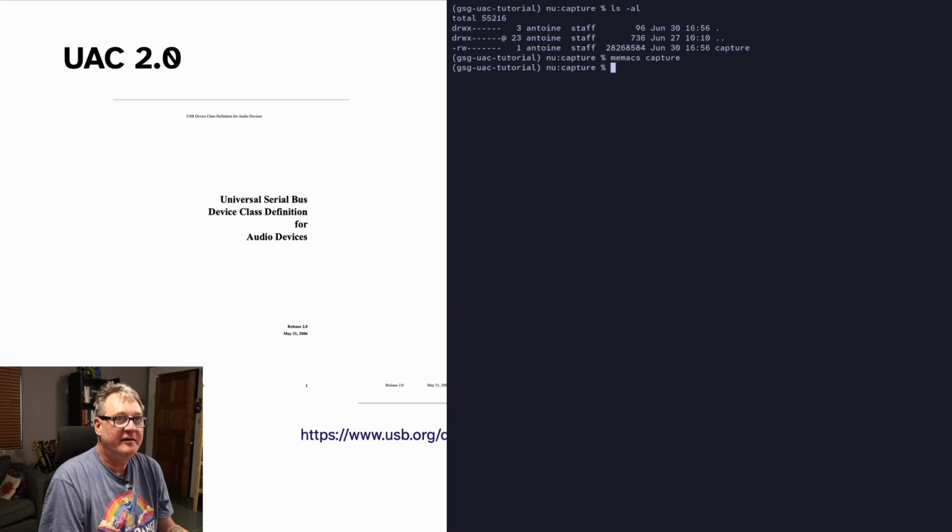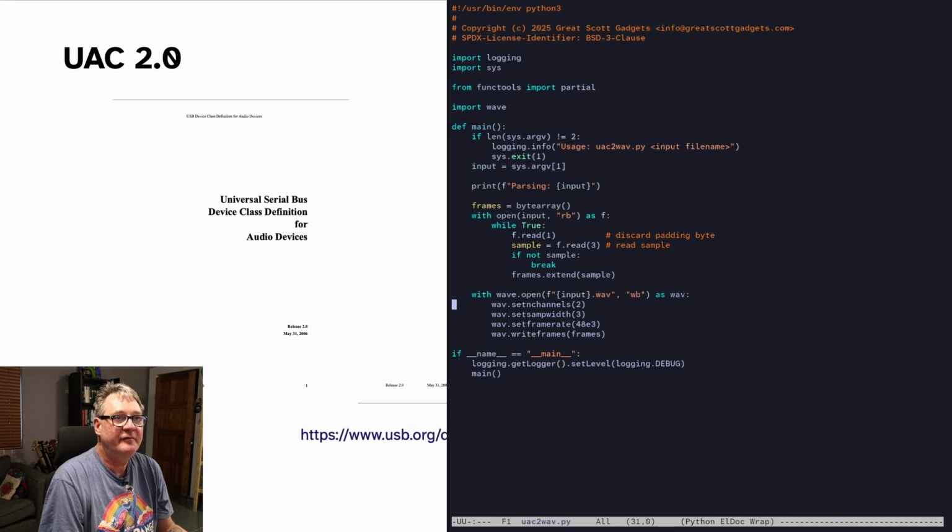So luckily I've already written a little script that can do that for us. Basically what it does is it opens the file, and while there's file to read, it reads a byte and discards it, and then reads another 3 bytes.